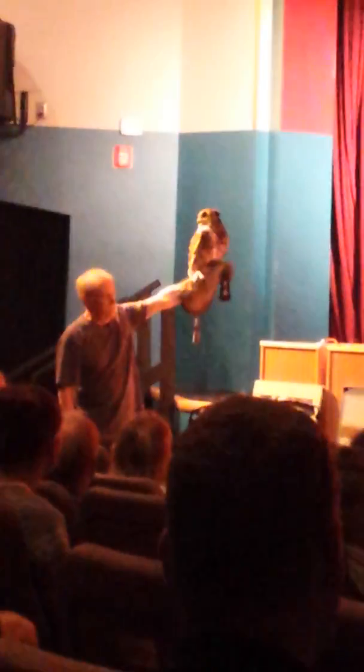So from absolute stretch to stretch, you are looking at a bird who can rotate her head almost 1.5 times around. What can we do? Not even half that, from there to there. And the reason she does so much better than you do, she's got 7 extra vertebrae in her neck. It gives her, first, a longer neck, and second, more pieces of bone. Those two things give you flexibility.